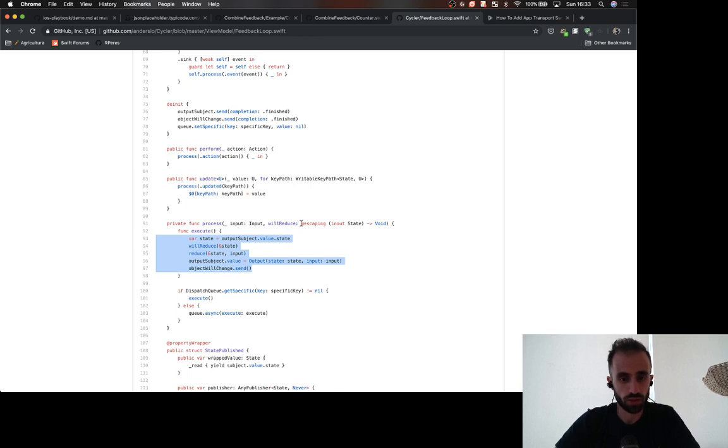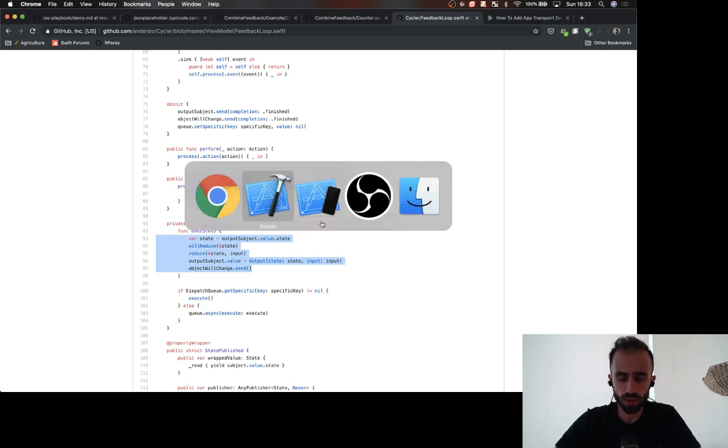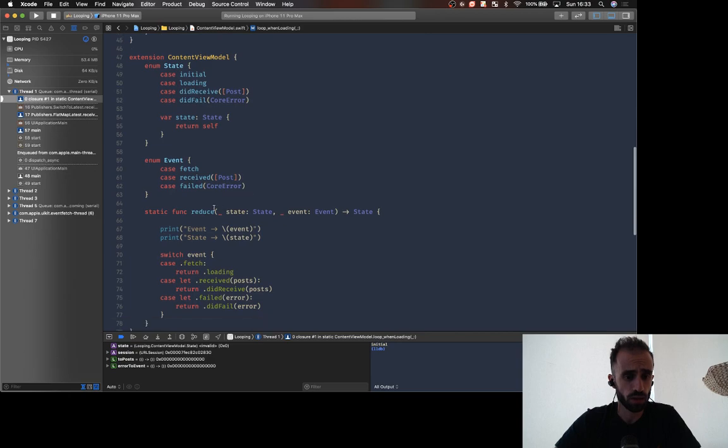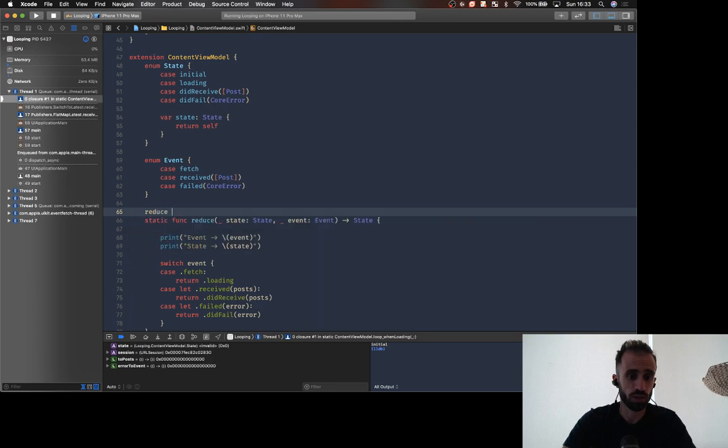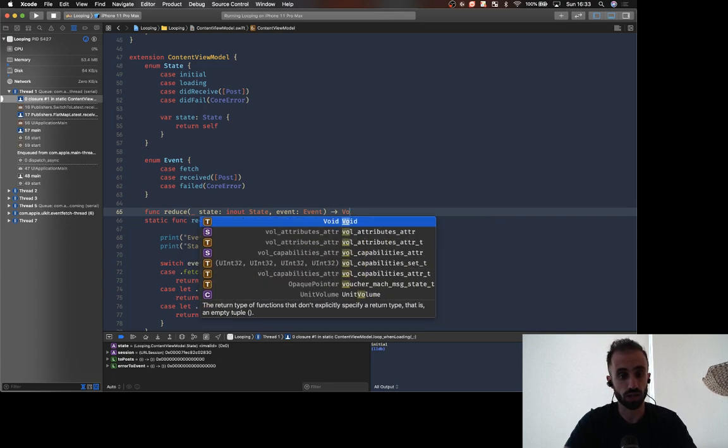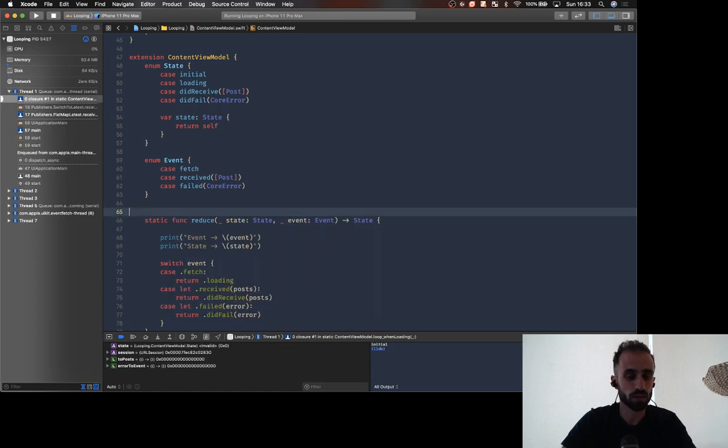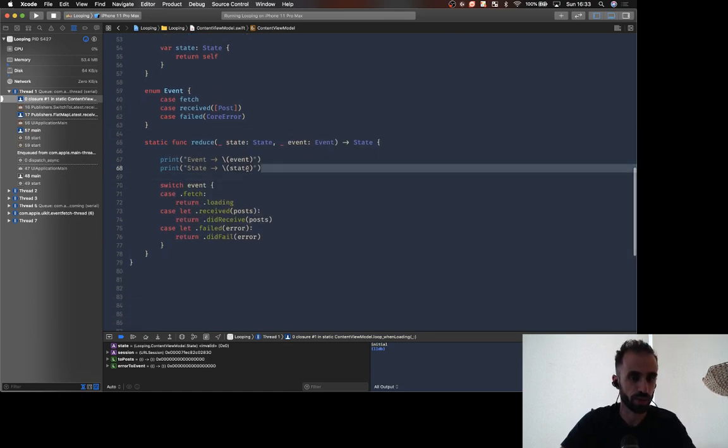For example, if you look at how the reduce works in our case, the reduce goes from state and event to state, but there are other implementations where the reduce takes an inout state and an event, returns void, and actually changes the state inside. Again, this is just a different implementation, but the basic idea is still the same.